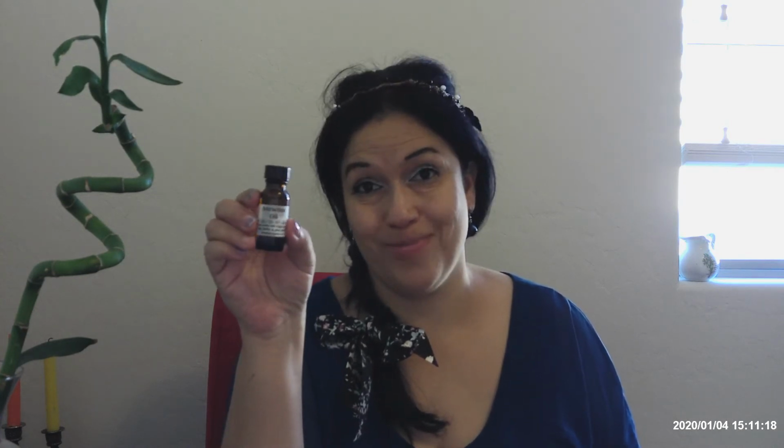I added dragon blood oil. I added a couple drops. This makes the potions and spells stronger. I added some drops of attraction oil. So this is to attract money and or abundance in your life. And I added some of this money draw oil. Now I bought these at this crystal store. It's called Fantasia. So that's where I got these oils.